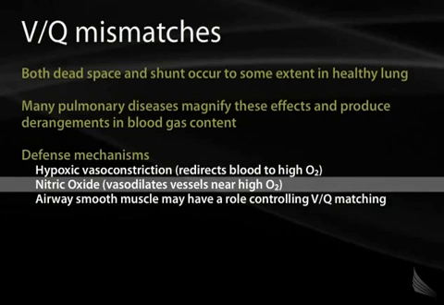Additionally, nitric oxide acts as a secondary messenger to try to vasodilate areas that are nearest to high O2. You can remember that nitric oxide acts as a vasodilator in the pulmonary circulation by remembering that sildenafil, or Viagra, is used as a treatment for pulmonary hypertension. In pulmonary hypertension, there's vasoconstriction of the pulmonary blood vessels that's treated by giving sildenafil, a nitric oxide donor. More nitric oxide leads to more vasodilation, whether it's to the lungs or to other tissues that you might want to take Viagra for.